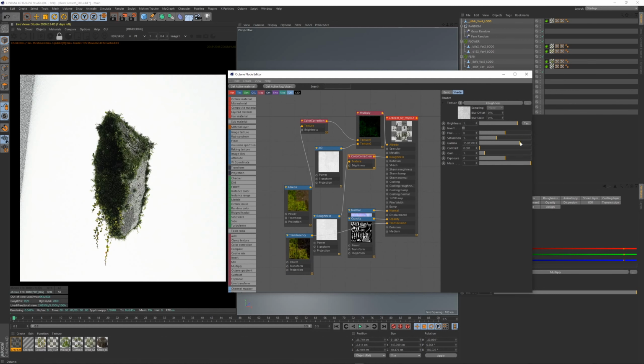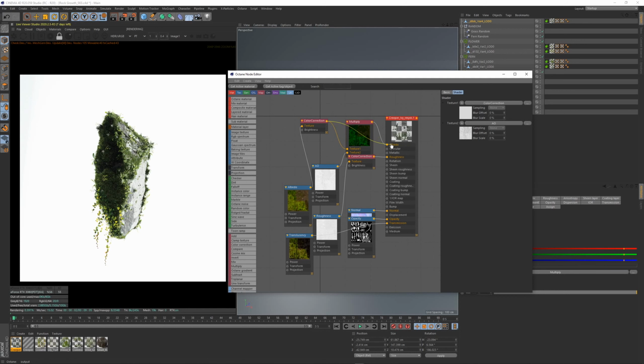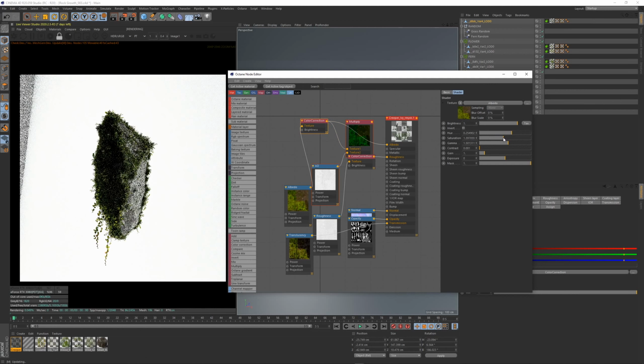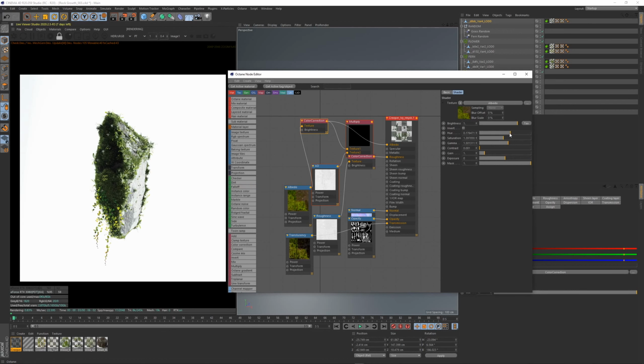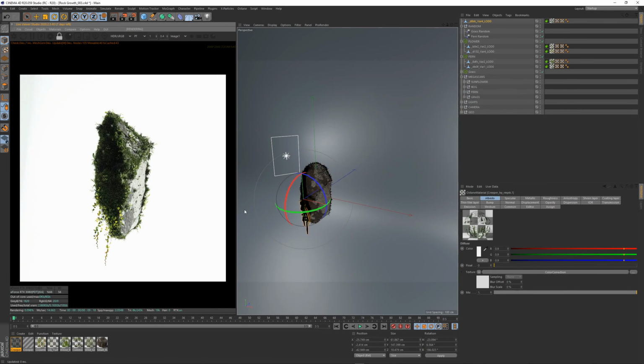Change the roughness slightly. Bypass that ambient occlusion multiply. There we go, it's starting to fit in a bit now. That was a difficult one.